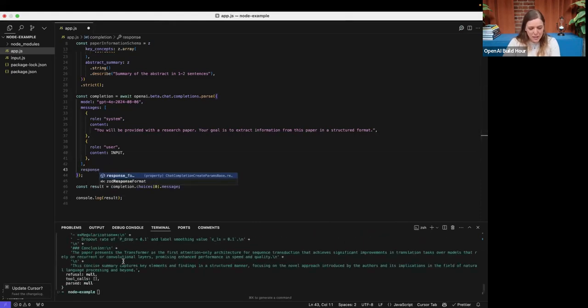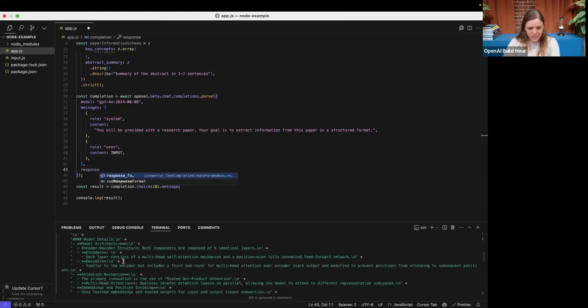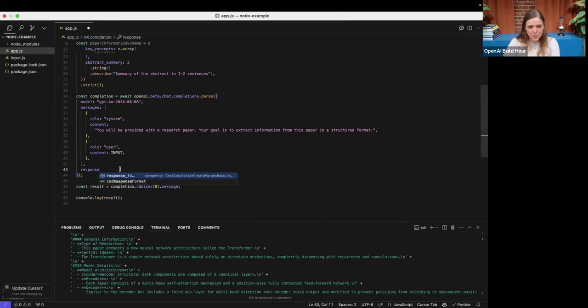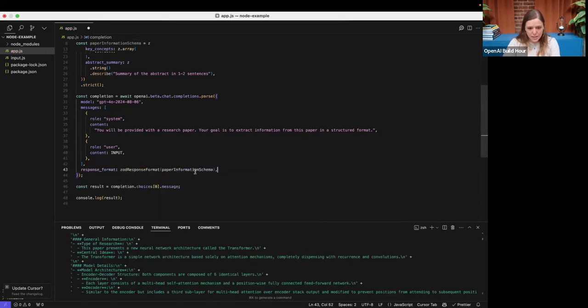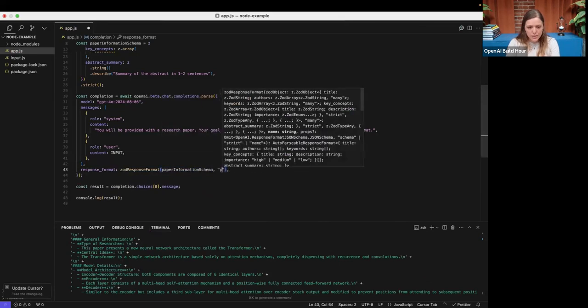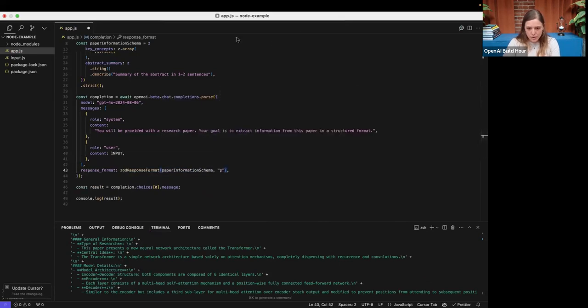And this is what would happen if you were just using regular responses. So let me add that. So add response format, and I'm going to add the schema here. Sorry, I actually have the zoom camera that's hiding my code.